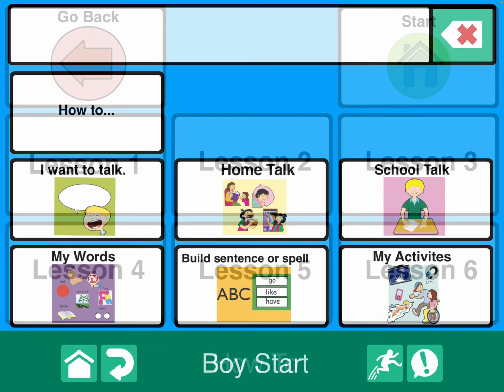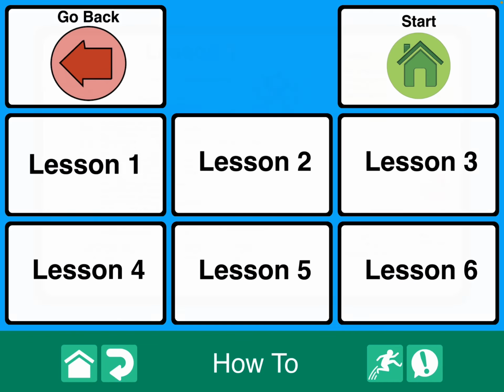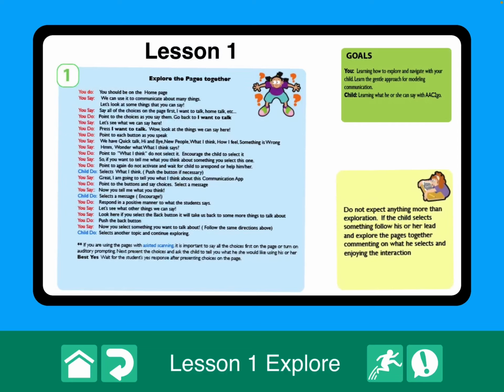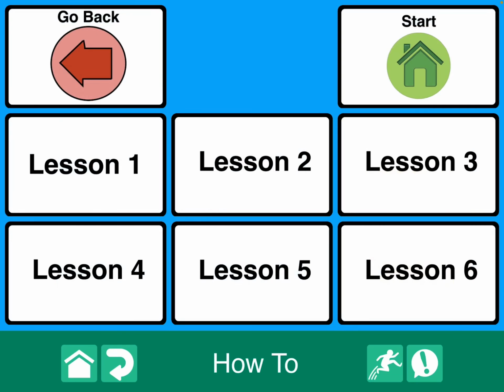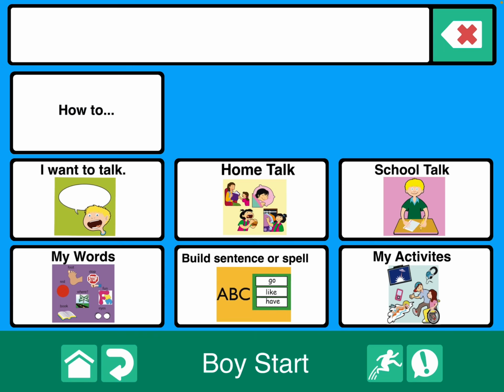And this will give you some lessons. If you wanted to have a parent or caregiver maybe learn more about it, those could be helpful for understanding it. And then you just have these, and when you are done with that how-to, you could hide that button.